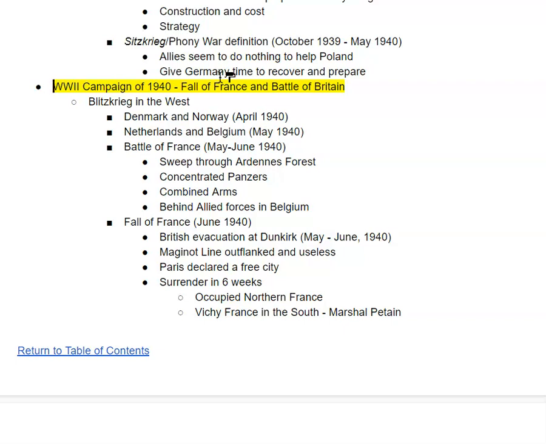But as if by the worst luck in the world, the Nazis, rather than schlieffing all the way to the north through Belgium, cut just above the Maginot Line through the densely forested Ardennes region of France and Belgium, and they still emerge not only behind the Maginot Line, but now behind the major French and British army. They do this by the concentrated use of their tanks, by combining air power and paratroopers and tanks and concentrated infantry and artillery being pulled or hauled with trucks. And they emerge behind the Allied forces.